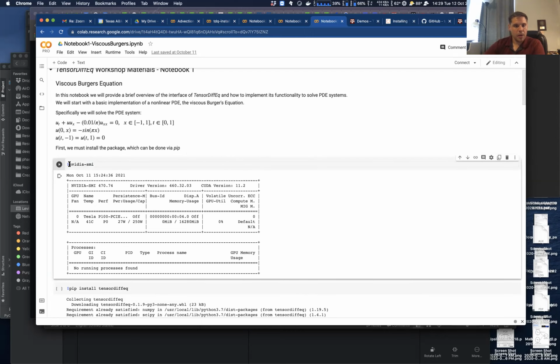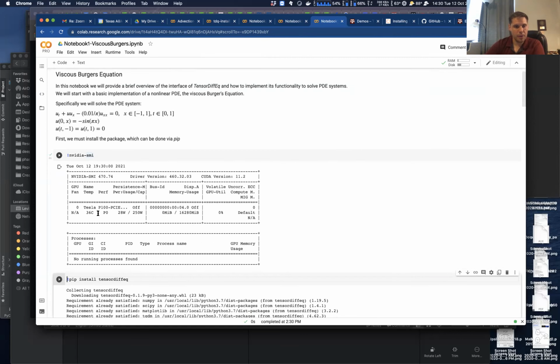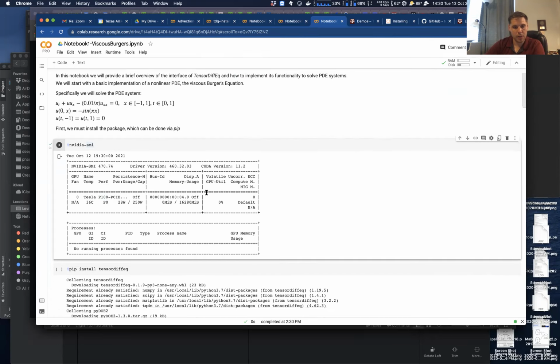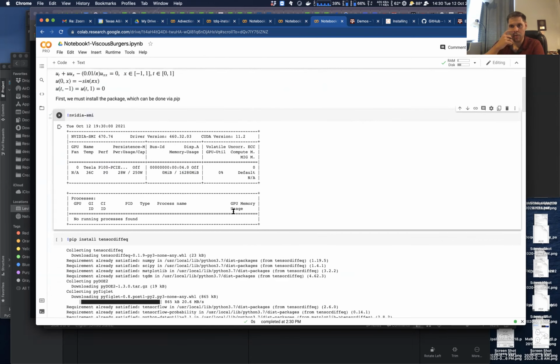The bang here, this exclamation point, allows you to run a bash command inside of the server or inside of the Google Colab cell or the Jupyter Notebook cell. Even if you're working on Jupyter Notebooks, the same is also true. So you can run that and it'll spit out the kind of GPU that you have. In this case, I've got a P100. So pretty good, nice GPU, Pascal architecture, and it's got 16 gigs of RAM. So that should be plenty for what we need to do.